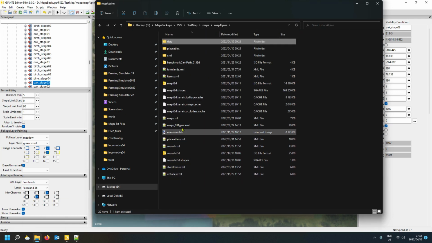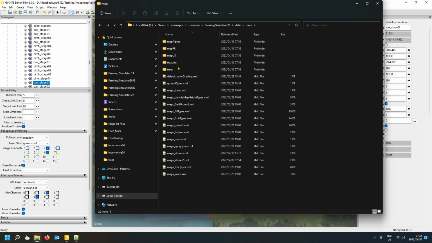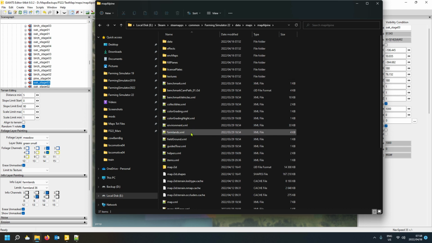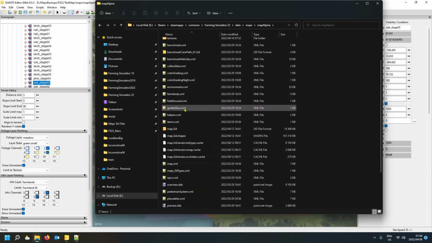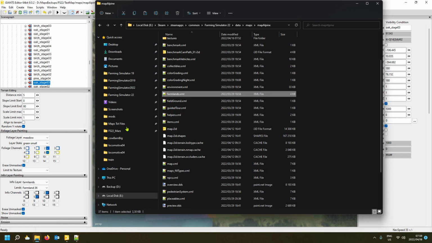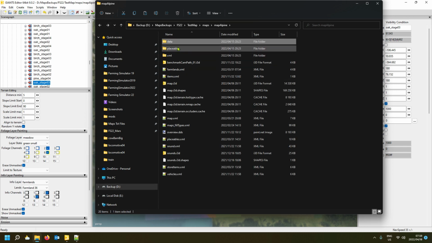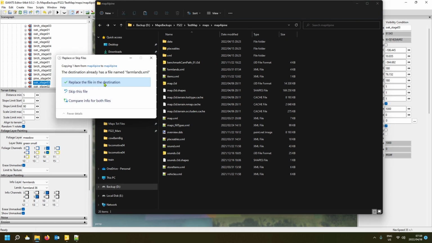this map is a test map. It doesn't have the farmlands in it. So I still need to set that up if I want to use my own farmlands. Obviously you would. So you go into data, maps, any one of the three maps, just open the directory. I'm going to use the Alpine one because that's the one I'm busy working on. Copy that farmland XML, Control C, drop it into my map folder. Sorry, I just have the one open. Now I just need to go back like that. Here we go. And go into the place where my R3D is. Drop it here.